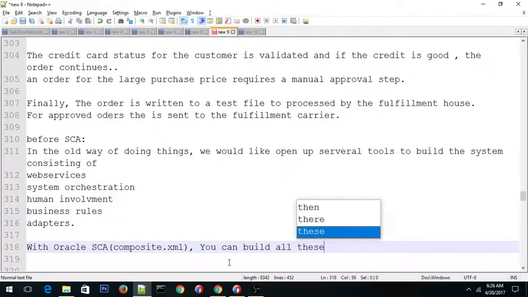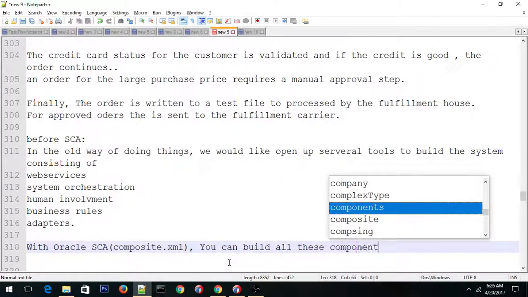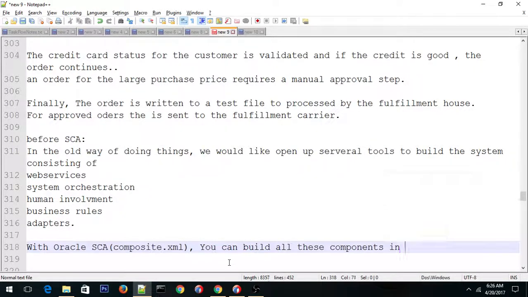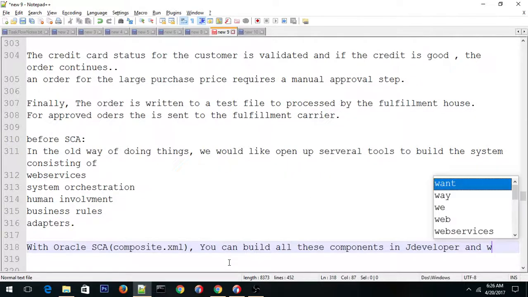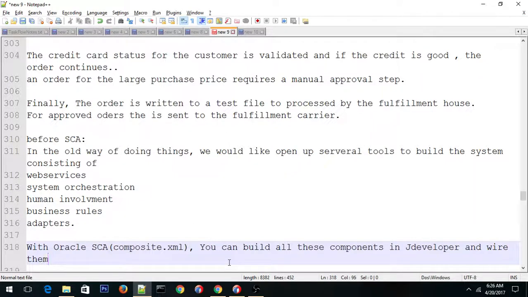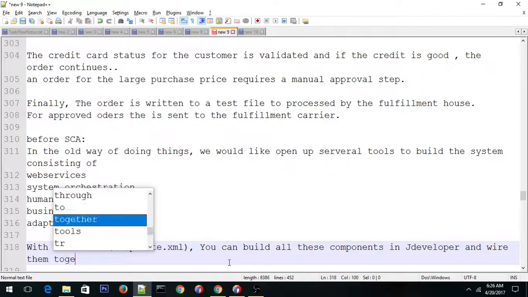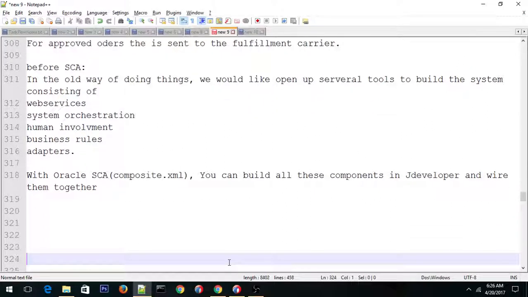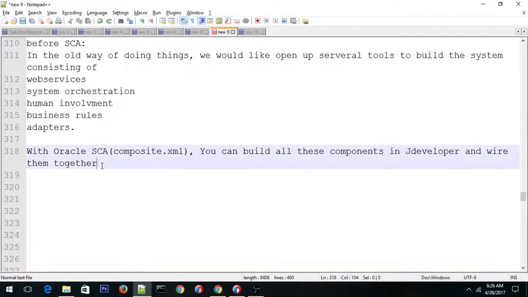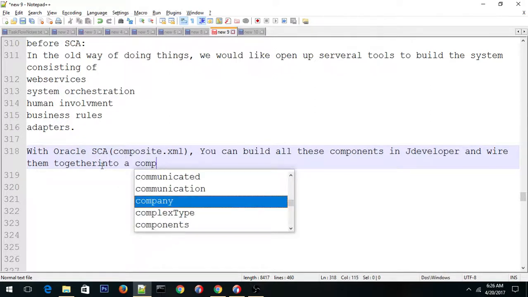You can build all these components in JDeveloper itself. I said JDeveloper is an IDE, something like Eclipse. We use it for SOA development, and wire them together into a composite application.